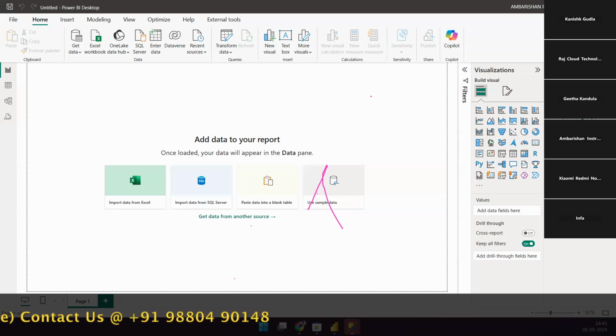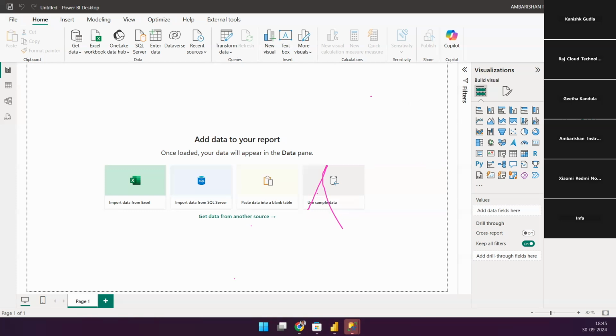Because once you load the data here, Power BI can easily talk to the data set. We have a concept called in-memory. We'll deep dive into that when I go through it in our sessions. This data is going to be lying locally in your machine's memory, so it's easy for us to talk to this data set rather than the source itself. So yes, that would be much faster.